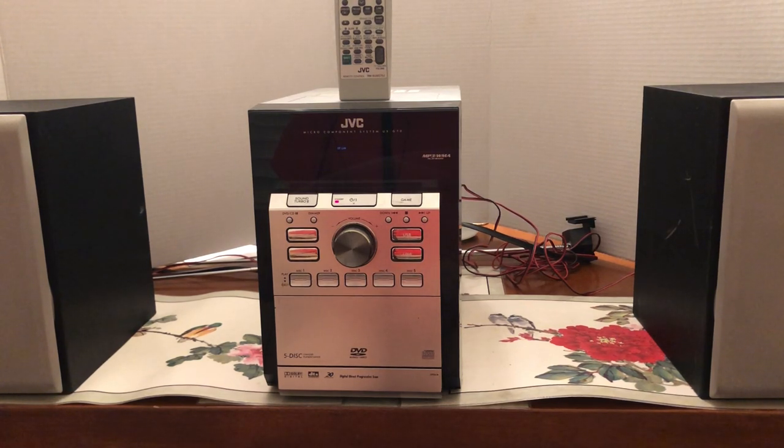The radio itself has capabilities to input 30 presets for FM and 15 presets for AM. It does have receptacles on the back for AM and FM antennas. I will turn this on — as you can see, the time is blinking because I haven't set the time on it, since I don't have it in a place where I really need to look at the time.